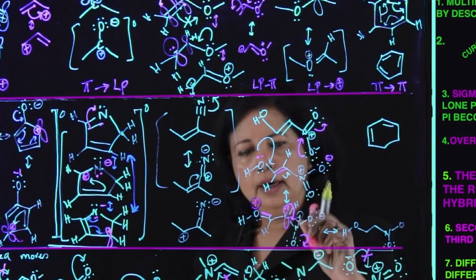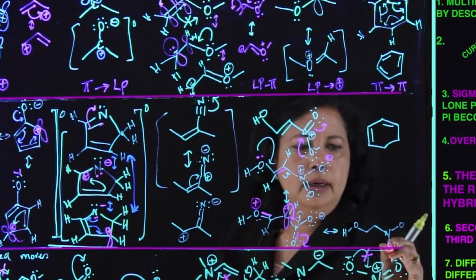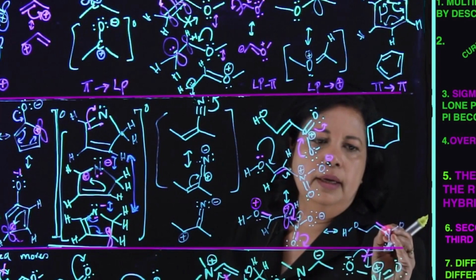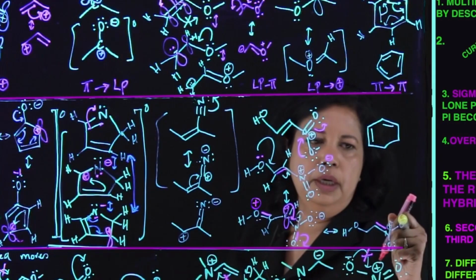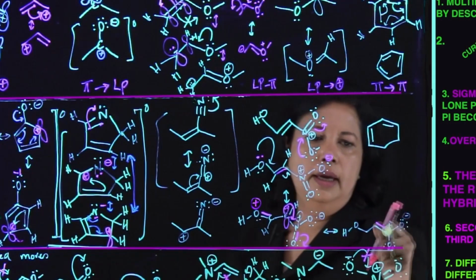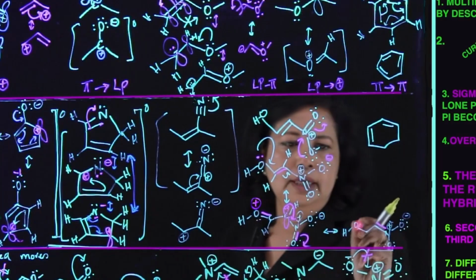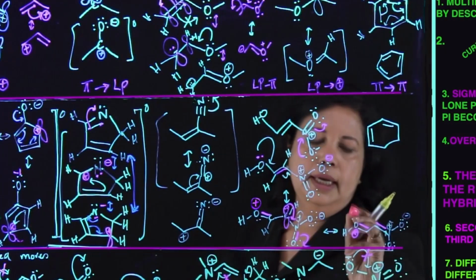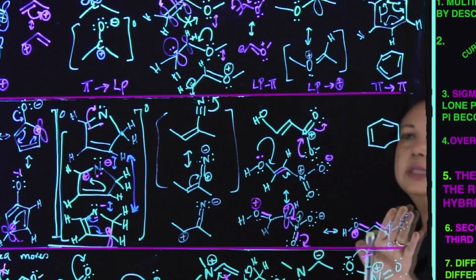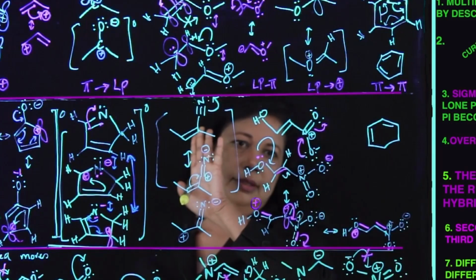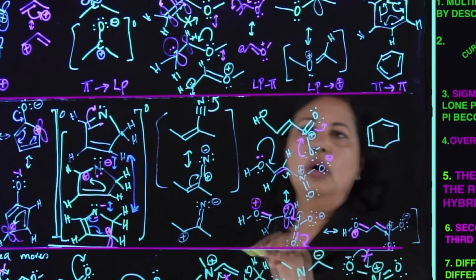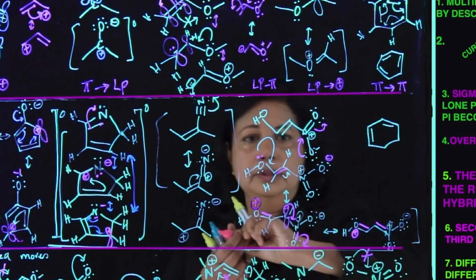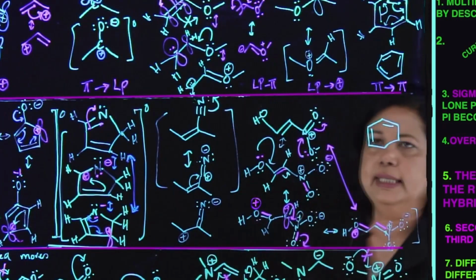So here your pi will become a lone pair. And then your lone pair here becomes a pi. But again, your nitrogen is only going to have 8 electrons, and your oxygens and all of the atoms. And even the oxygen here is only going to have 8 electrons. So you're not violating the octet in any of these structures. And you manage to do all of your resonance without violating octet rule. Which one is the best?